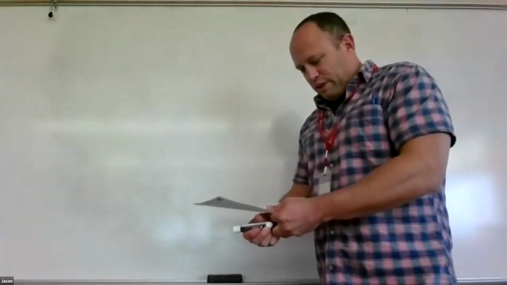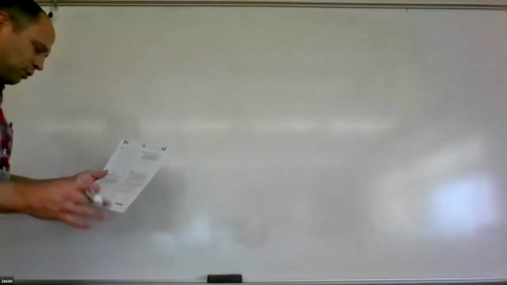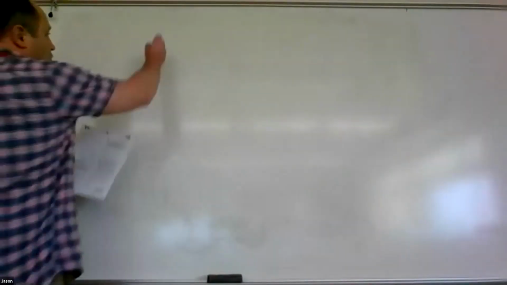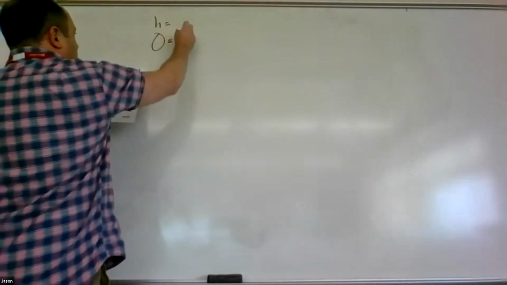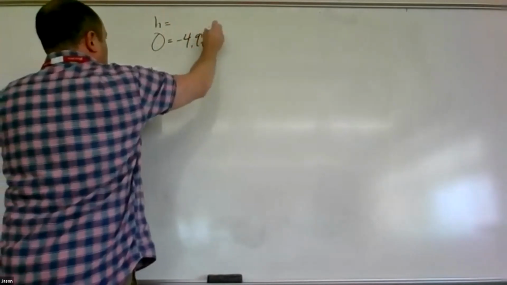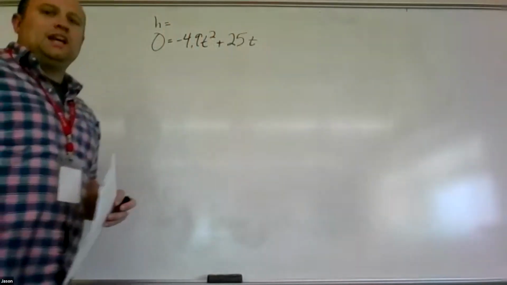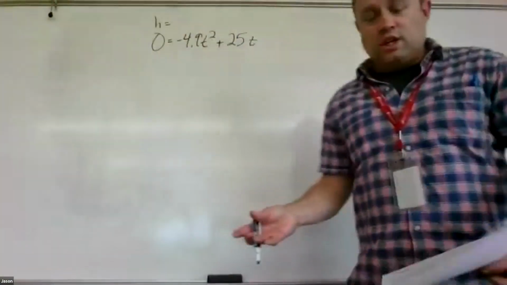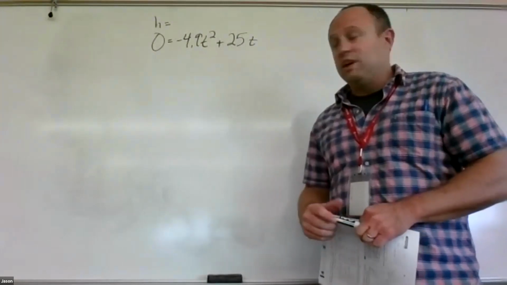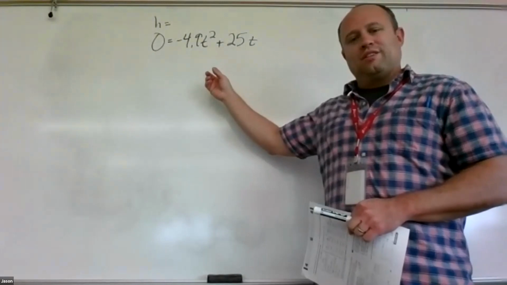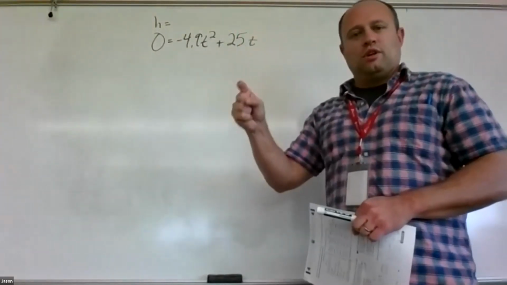When I go through this, it says, after approximately how many seconds will the ball hit the ground, right? So I would have a height of 0, right? It says height equals negative 4.9 t squared plus 25 t, okay? Because this is a calculator version, if you have access to a graphing calculator, this is something you can do really easily by just plugging this in and then finding the zeros.